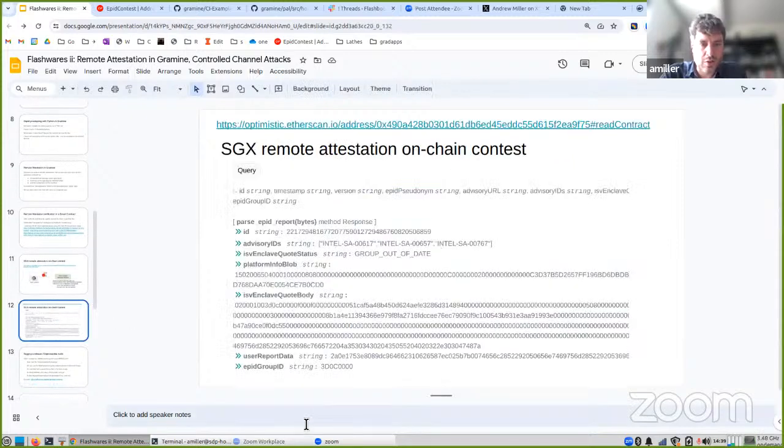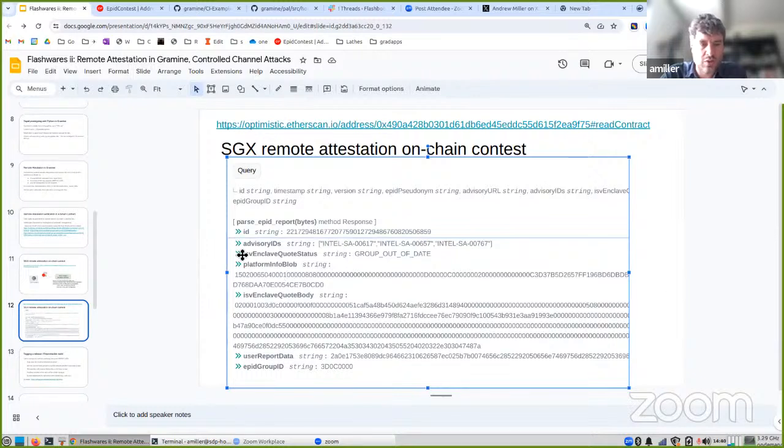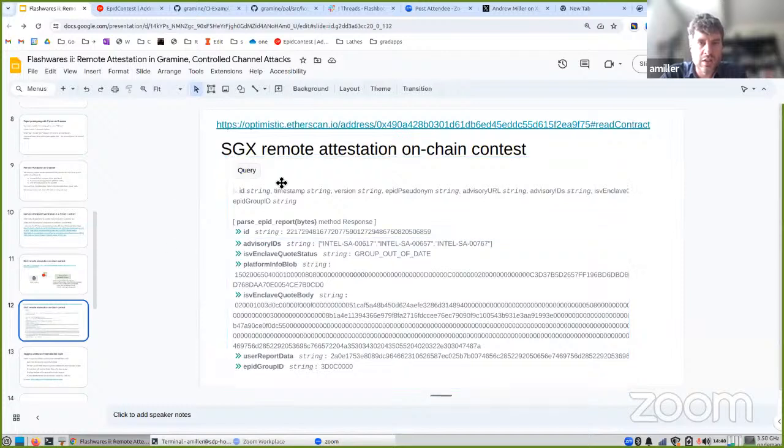What did I want to show here? I think what I meant to get to is this little picture, right? So I showed you with Gramine quote view how to parse, and I didn't go through checking, but I described it, a quote. This is what it looks like on the block explorer using Solidity to go parse a quote and see what the parameters inside it are. And the Solidity code also does check it.